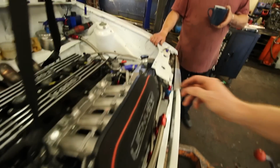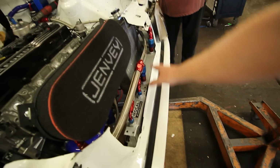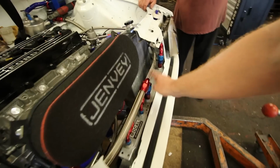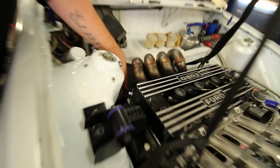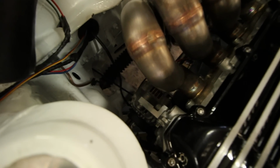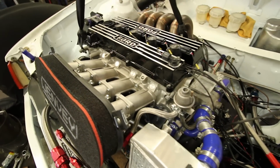We're also just sorting out some of the hoses. Got a little radiator off to one side, I think it's from a Civic, so hopefully that's big enough to cool the engine. Time will tell. And as I said, yeah, got Mocal coolers for the engine and gearbox, so that'll help take some of the heat out of the engine as well. Dry sump pump, and the dry sump's all on. Try to think, well, so yeah, new drive shafts. The alternator. You've got a tiny baby alternator with the brackets. Mate, it looks wicked.